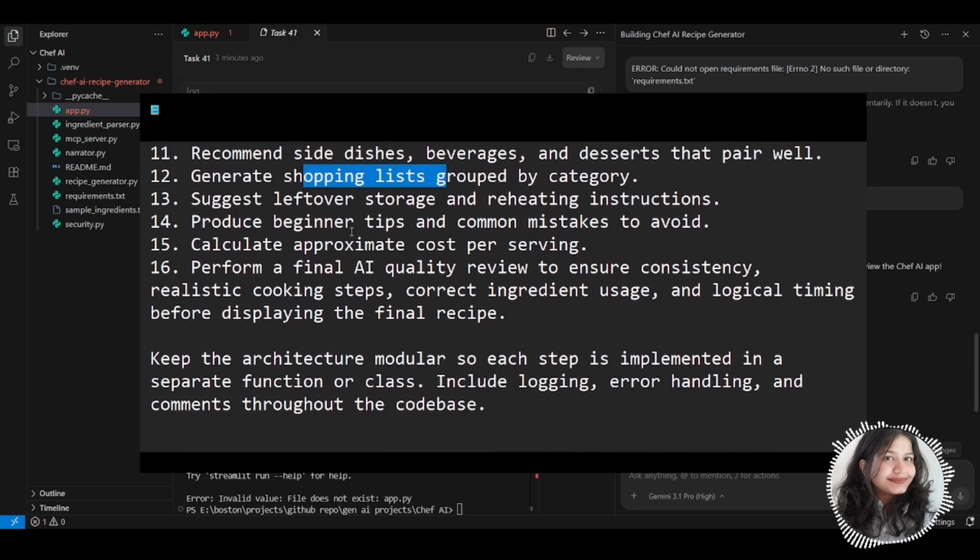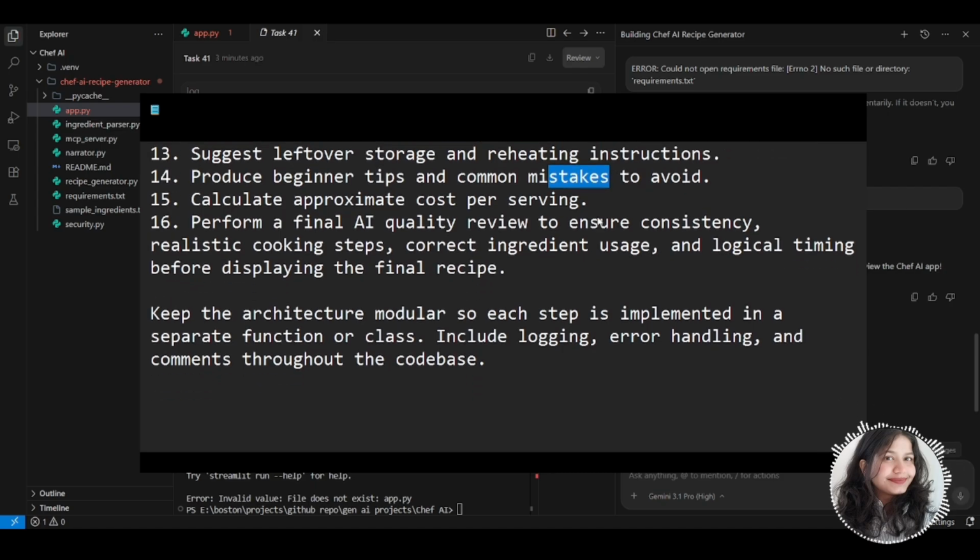And then it would also suggest leftover storage, that if you have made more and you are not able to complete your meal, how can you store your leftovers, and reheating instructions. For example, some specific food needs a specific type of reheating and others need a different type. And then it will produce beginner tips and the common mistakes which he or she should avoid.